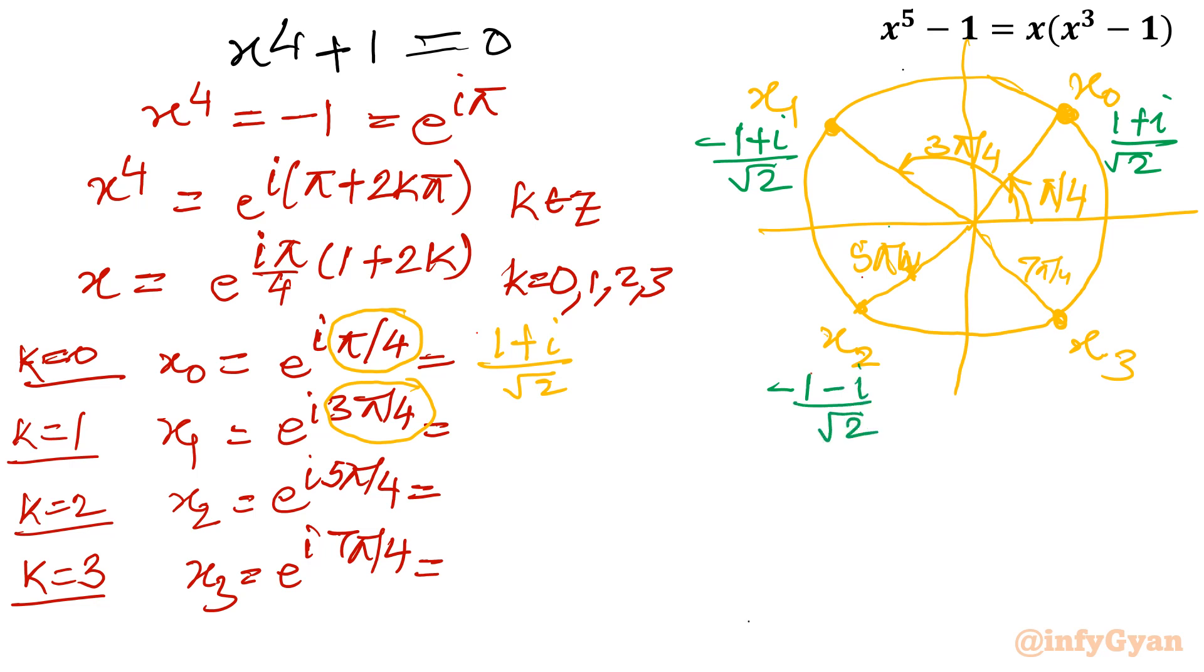Third quadrant, both values will be negative. In fourth quadrant, x positive, y coordinate will be negative. This is how we can find out our solution. This is imaginary, real, everything is as it is.